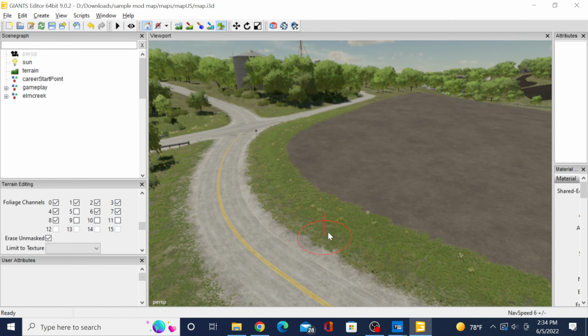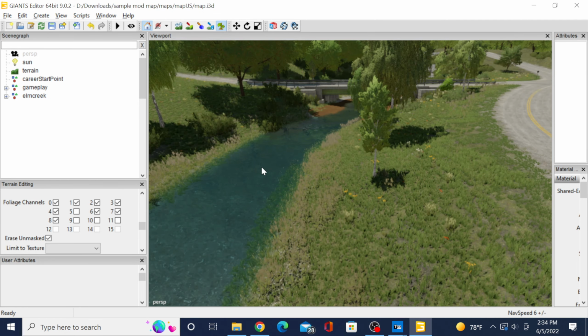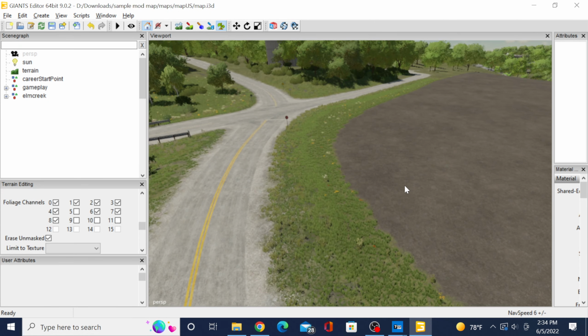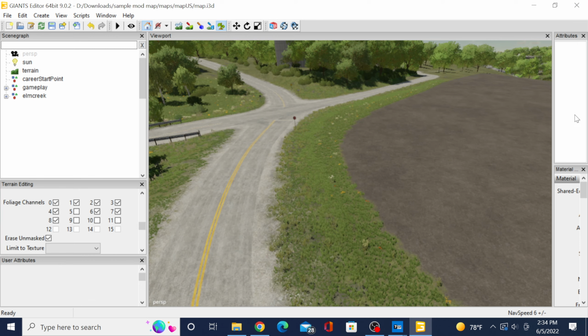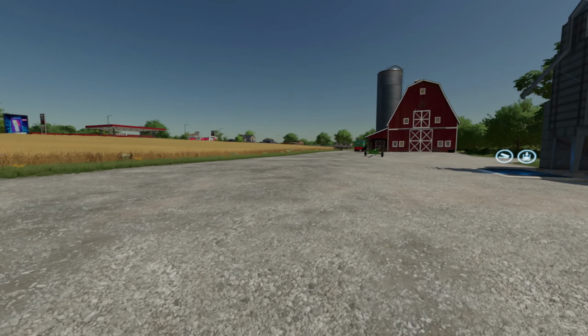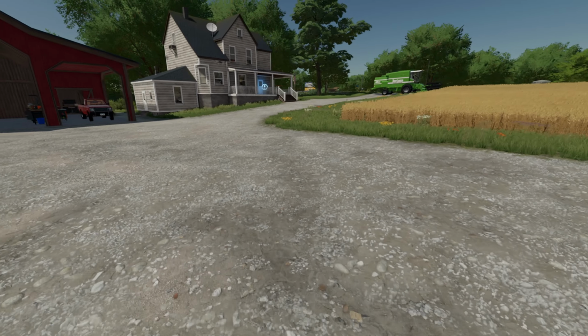But now we are going to jump in game and I'll show you how to add building materials in game without having to do it here in the editor. Bear with me, folks. It'll be worth it. All right, we're going to jump in game real quick and I'll meet you. All right, ladies and gents, here we are in game and get through this real quick.